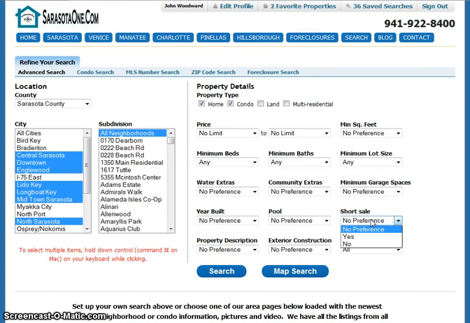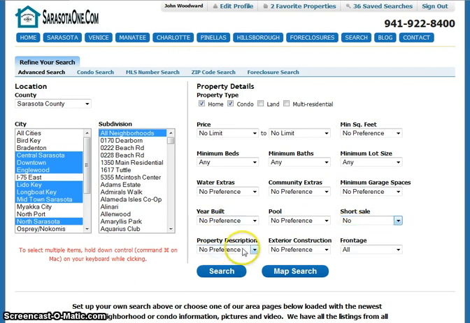Short sale. This is a helpful field. We find as time goes on, there are more and more people that come to us that have either heard about or have personally been involved in some of the anguish of trying to purchase a short sale. A lot of those don't close. They typically take a lot of time, and if you're a serious buyer who wants to take advantage of interest rates or pricing, the idea of having to wait 4 to 6 months for an answer and a probable rejection on your offer is not very appealing. So you can eliminate those by selecting no, I don't want any short sales. If you really want to look at short sales, you can select yes. If you don't care, you can do no preference.